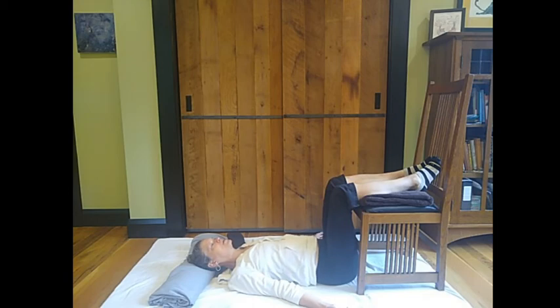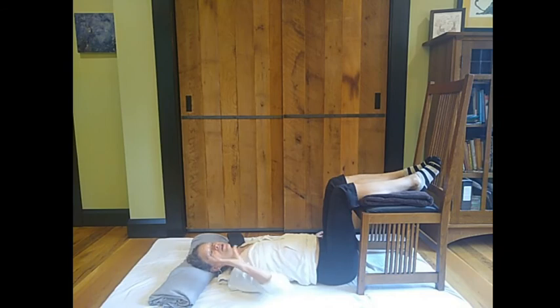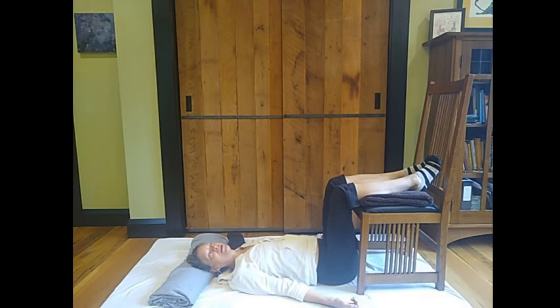as we allow the parasympathetic nervous system to come online, which correspondingly allows the prefrontal cortex, which is the thinking, reasoning, language-based part of our brain. This is one of the reasons that restorative practice is one of the important essential components, especially when we are in stressful or challenging situations. Allowing ourselves to come out of the fight or flight of the sympathetic nervous system and softening into the rest and digest.